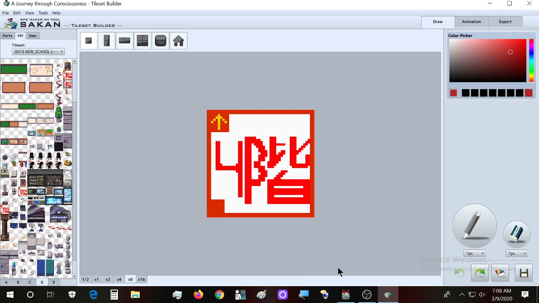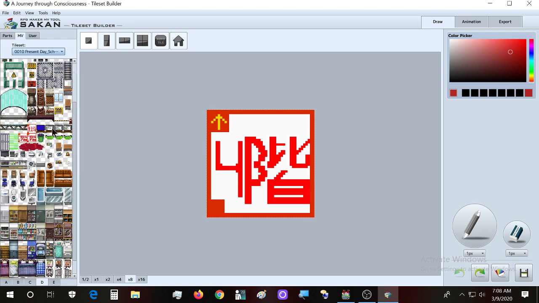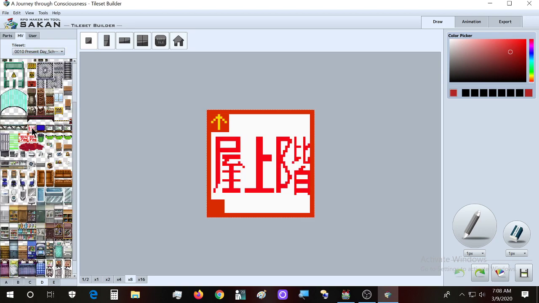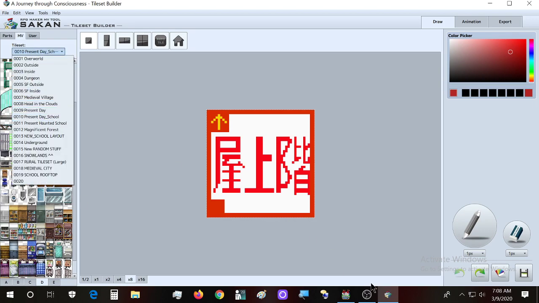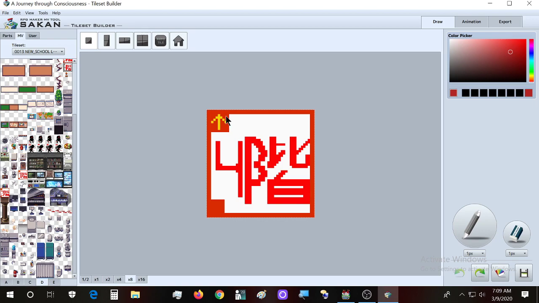I have a tile in here that says roof, and you see it says to the roof. Now I'm working at the roof with this tile set, so I need to go to level 4. So we click this one so that we can edit it.